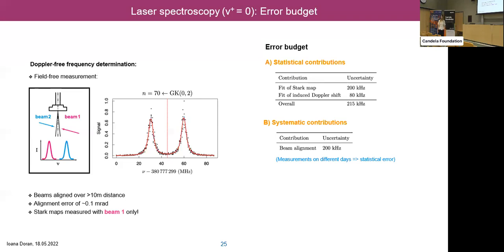Yes, so in HD, we didn't actually do a calculation of the Stark map with spins. The calculation is just without spins, but experimentally, this is how we first observed the Stark maps. And then a first estimate to this 200 kilohertz accuracy would be to assume that the hyperfine splitting in the ion, which we know accurately, is the same as in this high Rydberg state, and to just use somehow the first manifold, which doesn't overlap with the others.